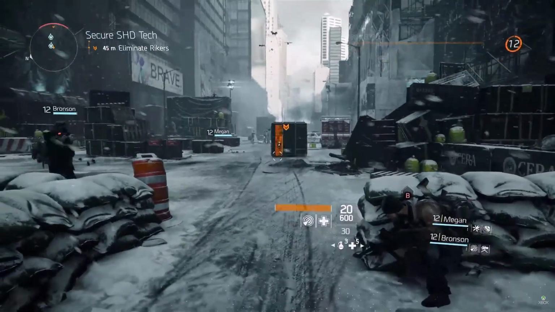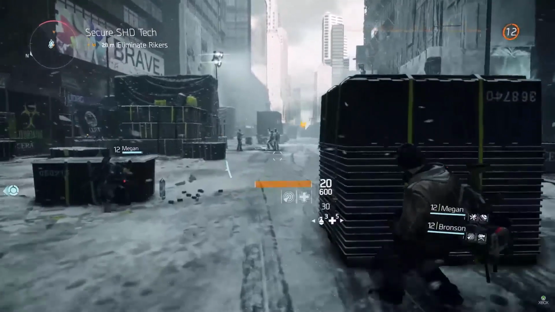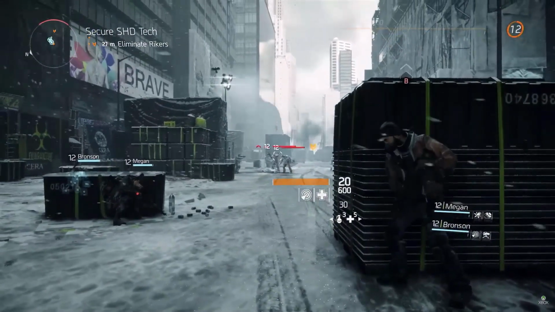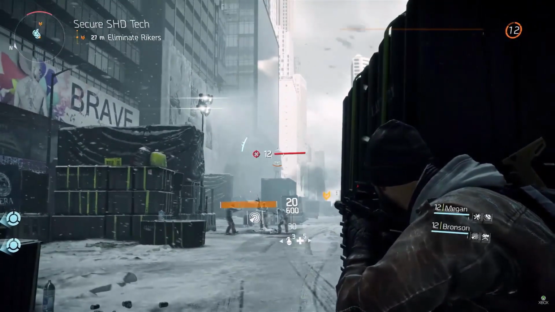Okay, now we see our group is coming up on some enemies up ahead. As we get closer we can see that these are actually part of the Rikers faction. And this is a group of convicts which after the virus broke out, escaped the prison and have flooded into Manhattan to take advantage of the chaos.